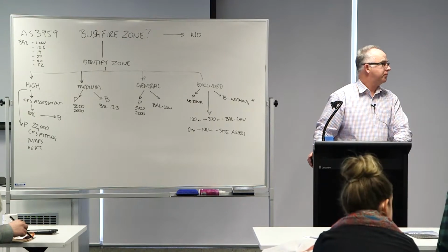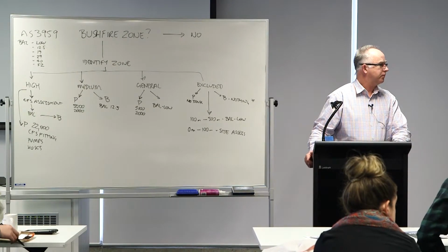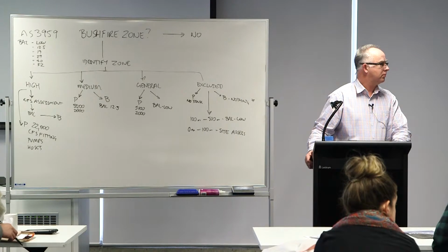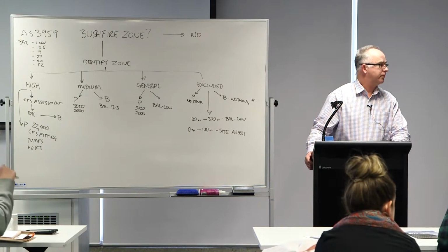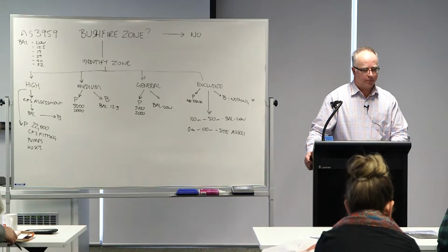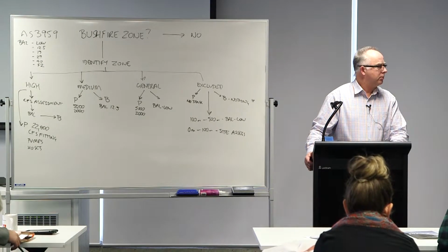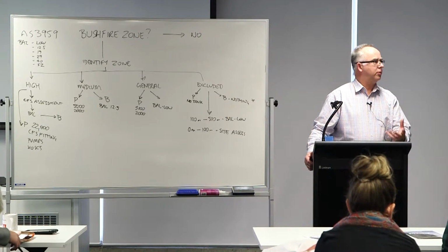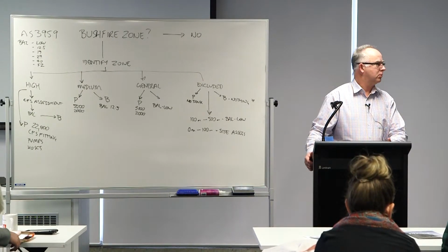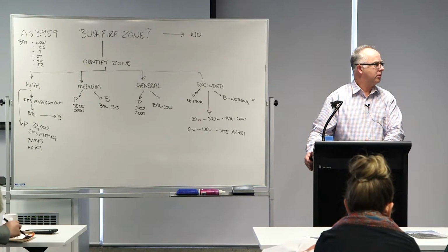Yep. If a building does use alternative materials or design principles, what do you want to see as a certifier on the plans or drawings? For alternative materials, or designs or solutions, we still need to make sure it meets the performance requirements of the building code. So alternative forms of construction aren't a problem as long as you can prove that it meets the requirement.